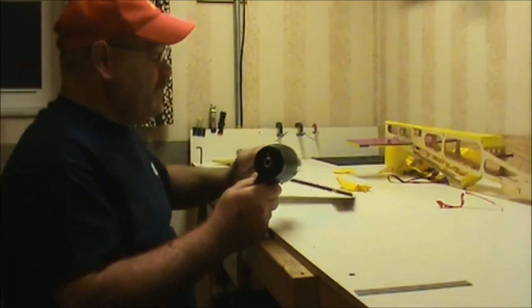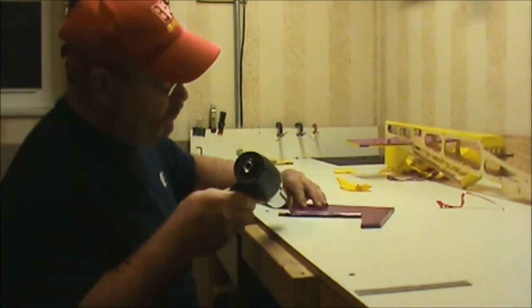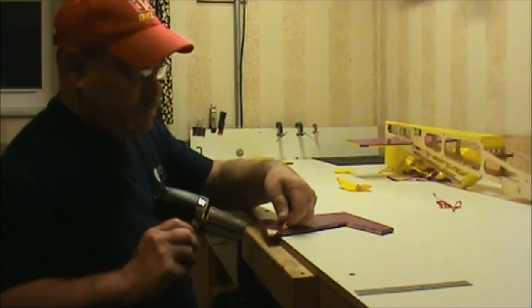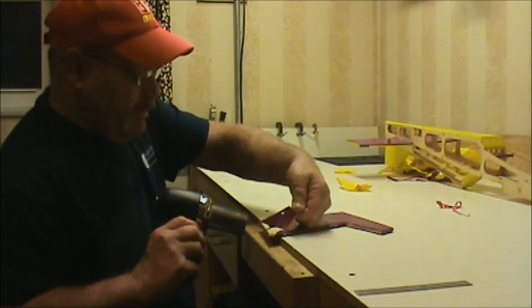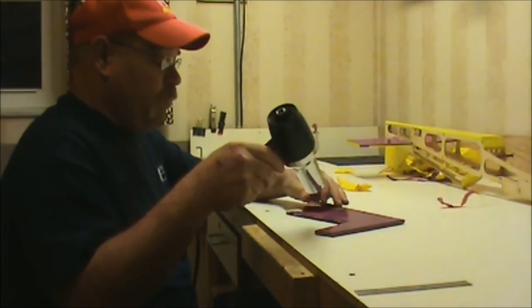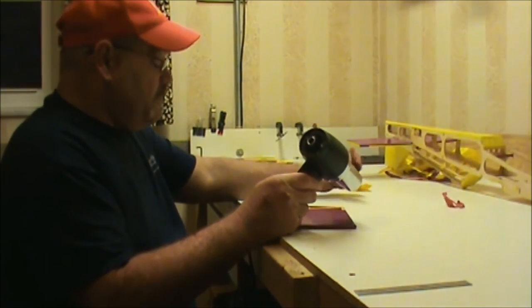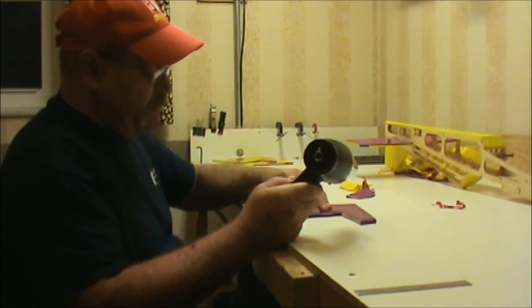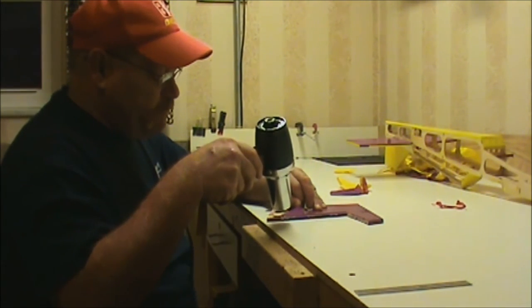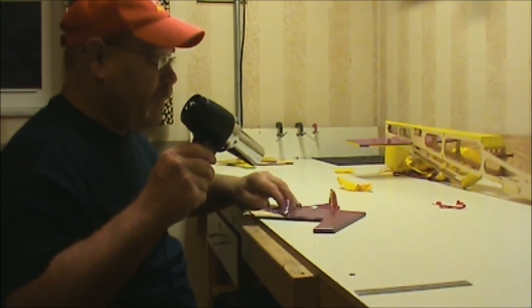When you go to strip your elevators, you're gonna do the same thing. It will come off around that glue — you just wanna get it heated and start pulling that covering off. These like to move around because there's no weight to them. We're gonna go ahead and just get that piece peeled there. Sometimes it comes off good, sometimes it doesn't. We're gonna put some pressure back here — the air is coming off. If we get somebody to hold that from blowing away, it'll be alright.